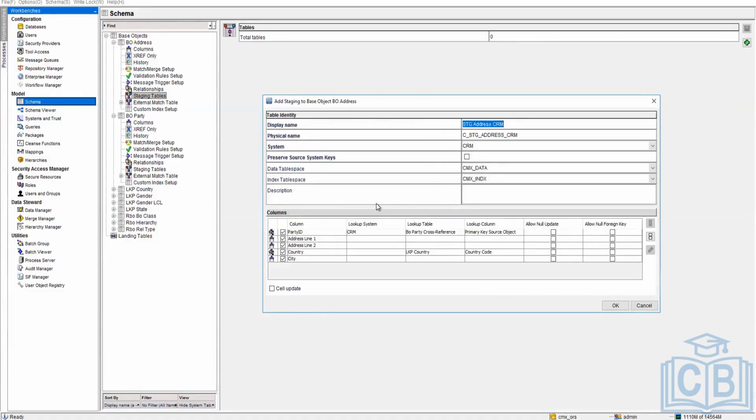For batch, it will work when even my staging layer also has an update for that particular value. Allow null foreign key means, if there is no party ID, should the record go in? If we allow it, then there will be dangling records.